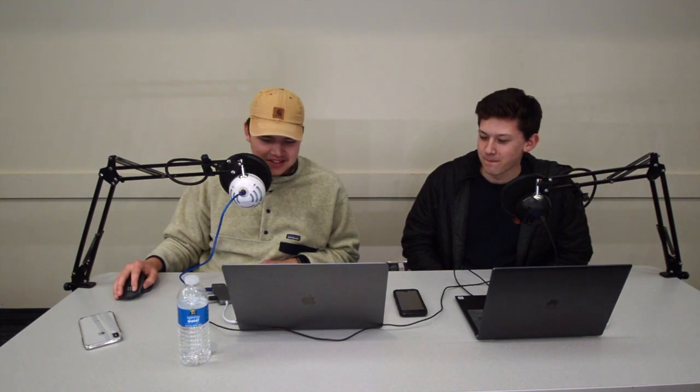Another interesting piece is the rhinestone trucker jacket. It's got the Twin Towers on the back, which is a cool way to respect the Twin Towers — a really cool skyline photo from back then. Not sure if it's something I would rock though. I mean, we were just in New York last month. We went to the Freedom Tower, the memorial and the museum. Very heavy, but very important thing to do. If you're ever there, visit for sure. It was an incredible museum.